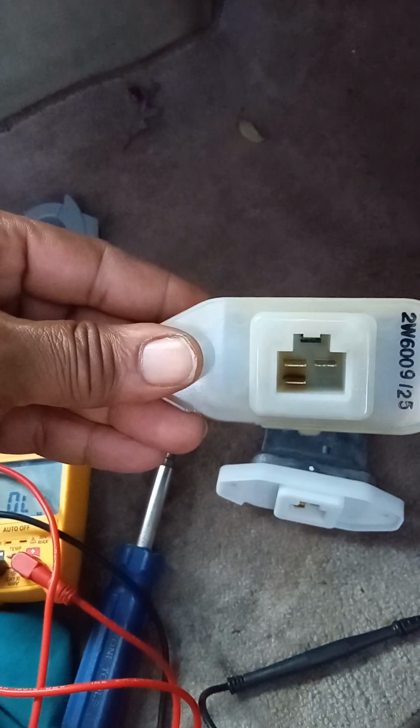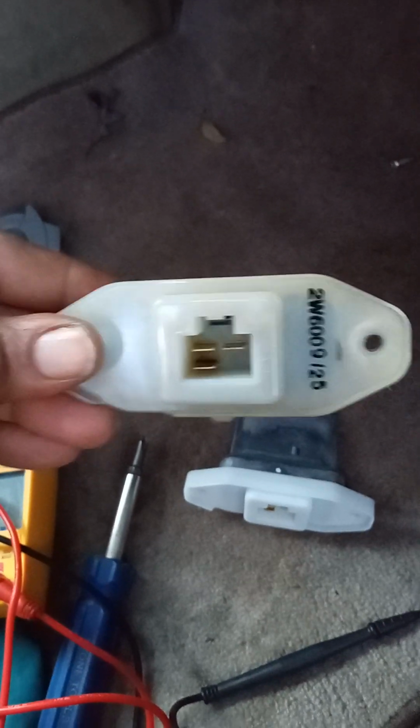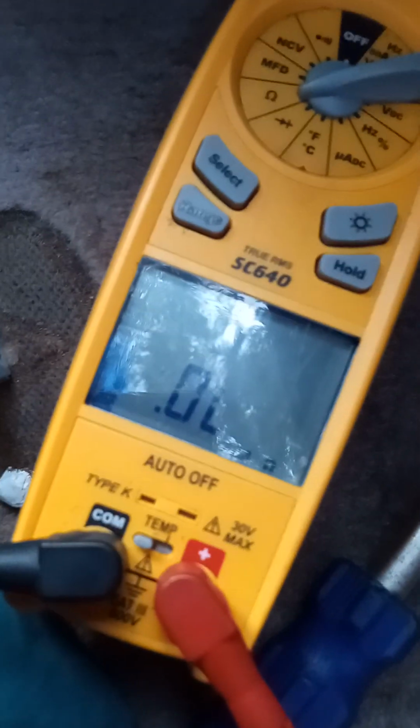Milliohms, not on regular ohms. You're not gonna get nothing. So you gotta put it on milliohms on your meter, right there where mine has the M.